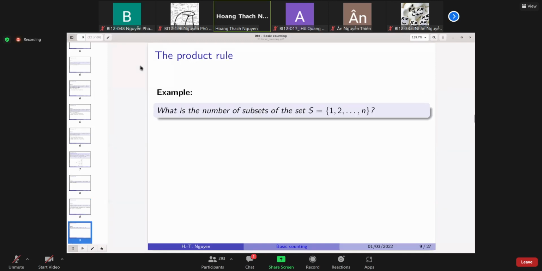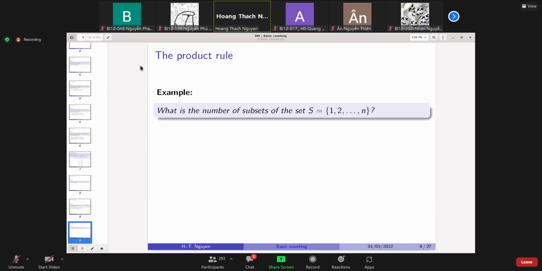Now let us look at something which appears more complicated. What is the number of subsets of a set? Let us consider the set of the first n integers, namely the numbers 1, 2, 3, etc. up to n.